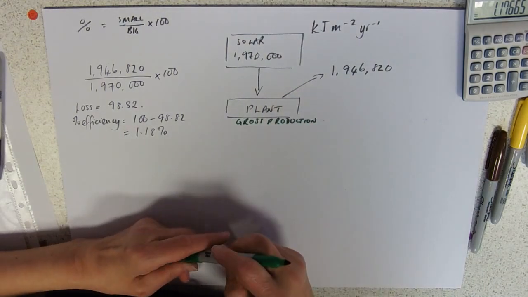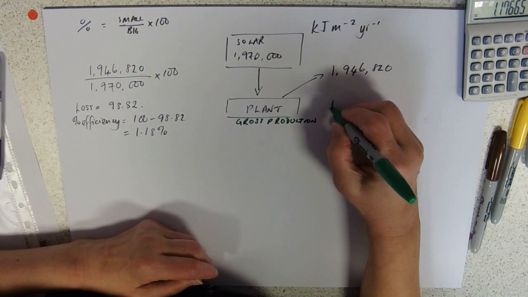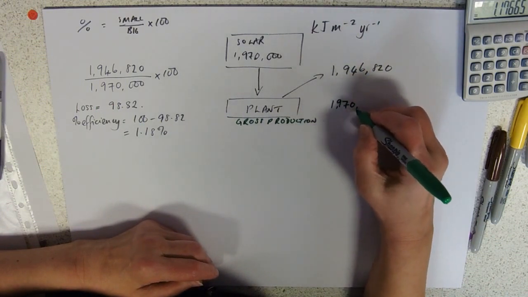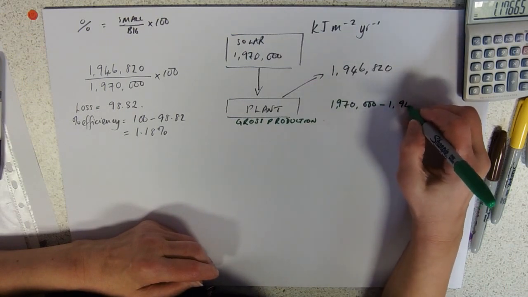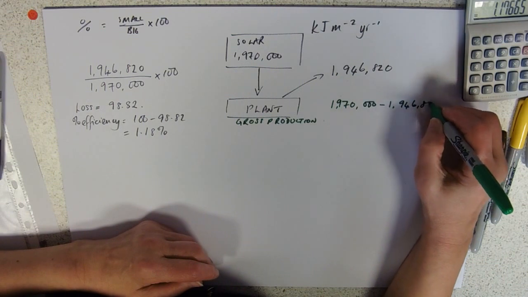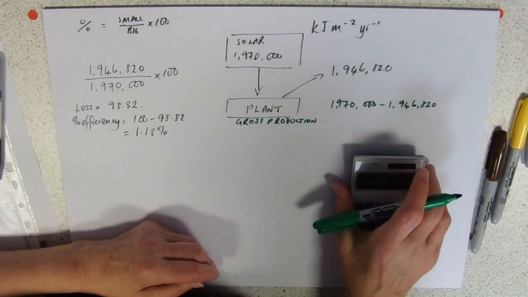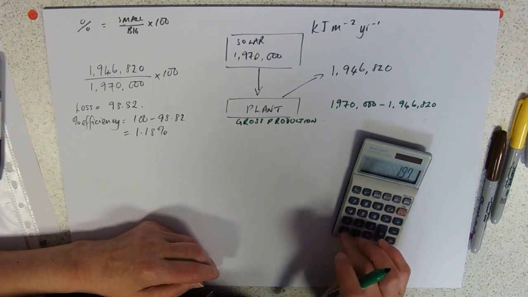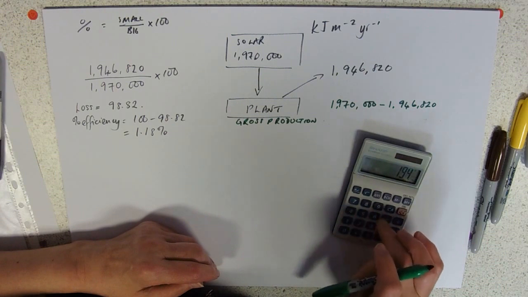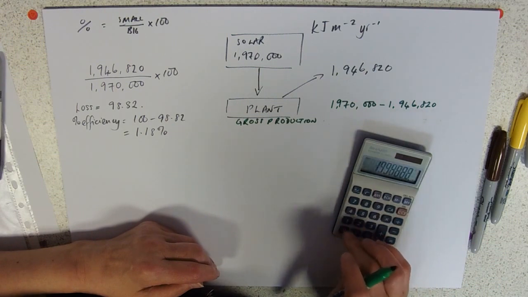To work out the actual number for gross production, all we have to do from that is take one million nine hundred and seventy thousand and remove from it the stuff that we've lost. Whatever we're left with is what we've gained. So 1,970,123 minus 1,946,820.